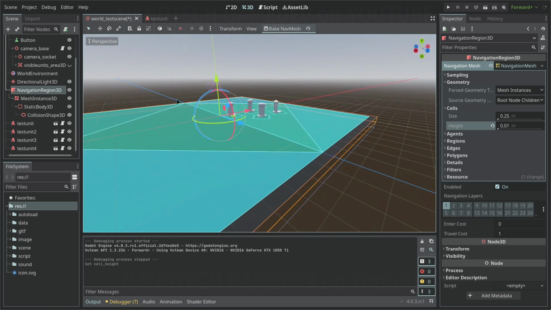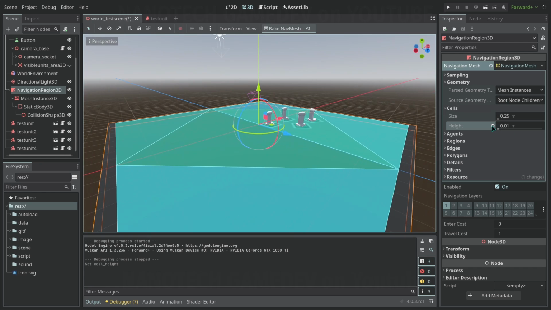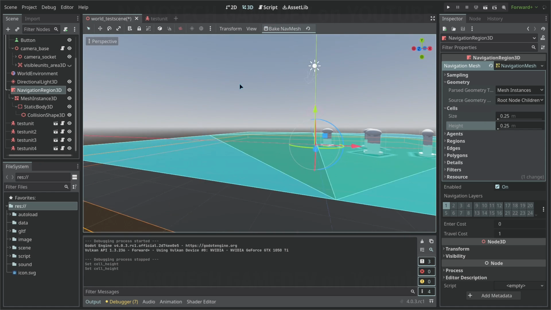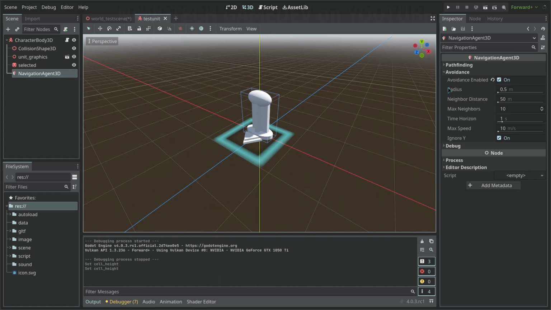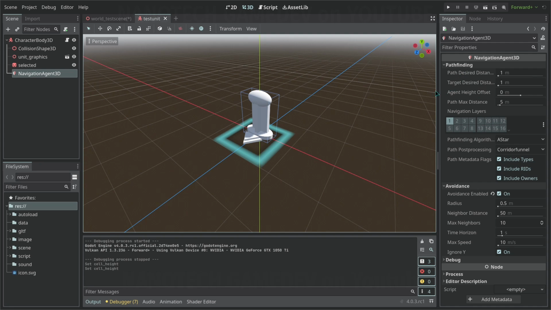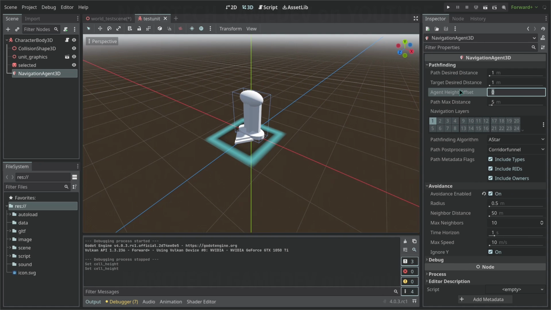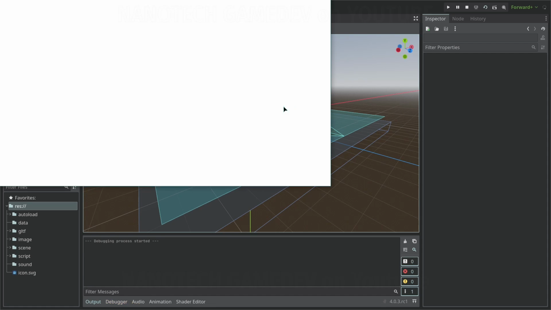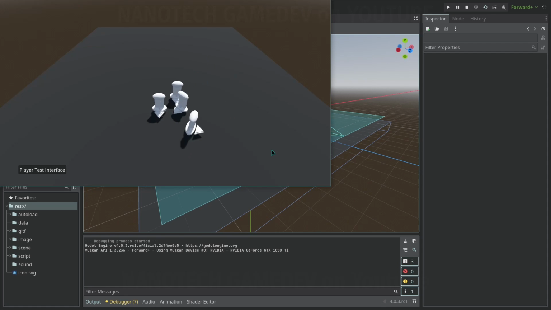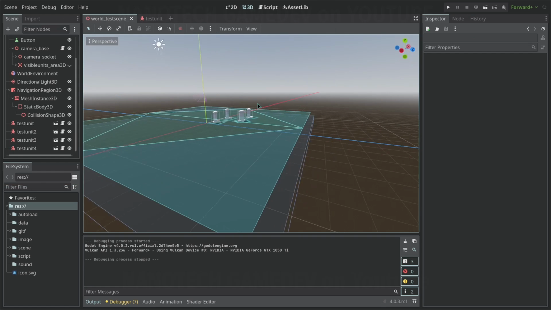What you can do instead is go back to our units, and on the agent, in the pathfinding algorithm, there is an offset here, which you can set to 0.25, which is the same as our navigation region here. So now if we run our scene, we should not be able to see that height difference, which, as you can see, has fixed the problem.